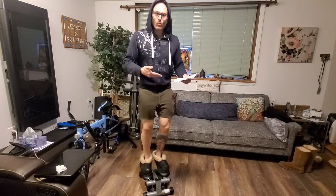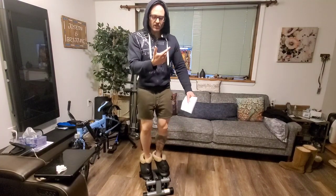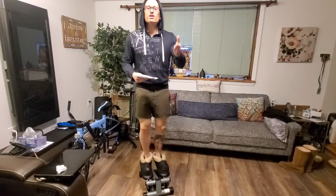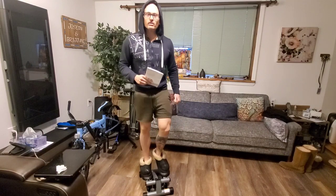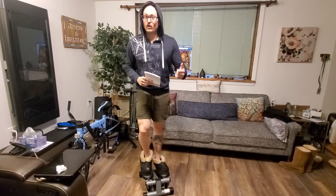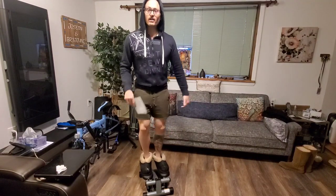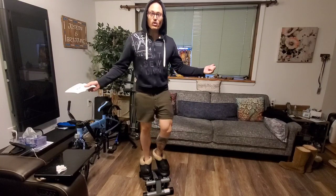I can read while I'm doing this. I had my phone in my hand earlier — I'm doing studying for a class that I'm taking, just reading on my phone, watching television. I'm using my time wisely, I'm not wasting my time. If I need to take a phone call for something I have to deal with, I'm going to take that phone call on here, because why stand around or sit around and not move if you're on the phone?